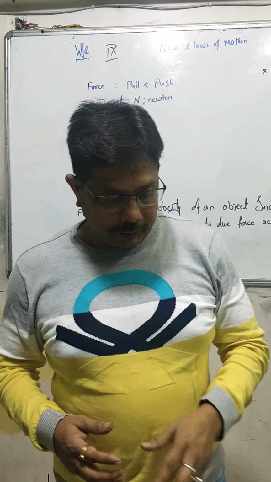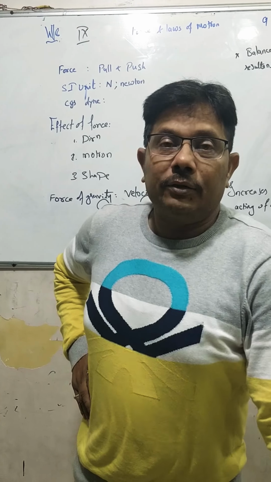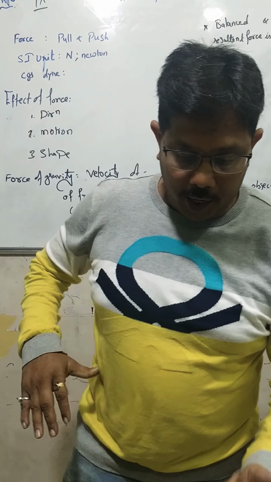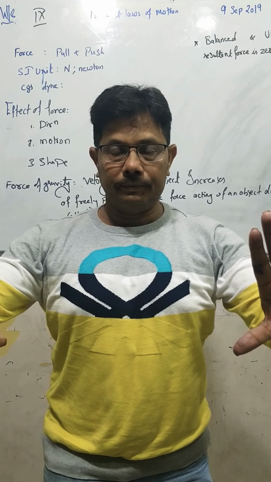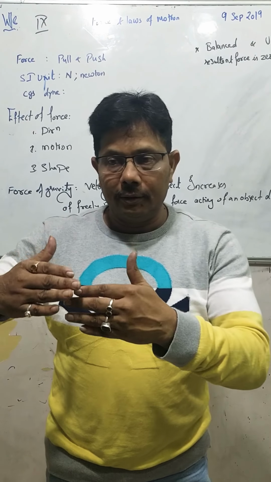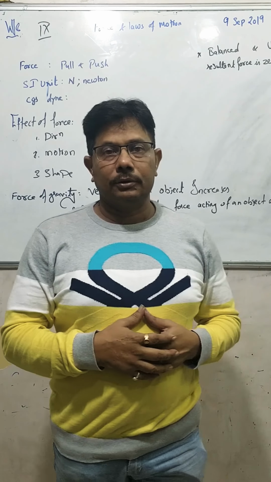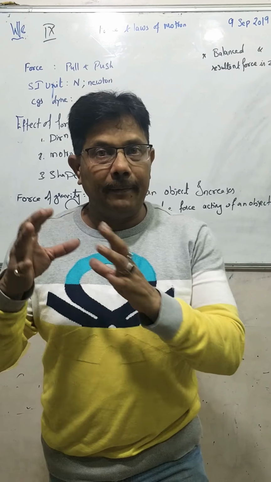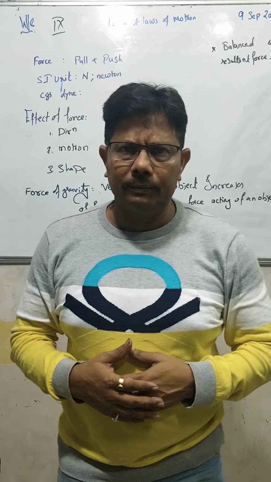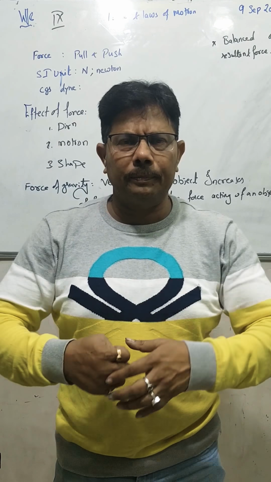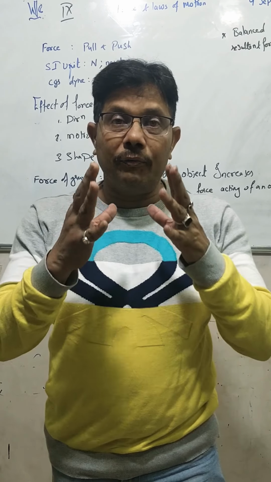Now see students, first we will consider the topic of push and pull. If I am applying force on an object like this, I am pushing the object. Due to pushing, the object will change its position. So we can say push and pull are forces. You must have seen water drawn from a well. Just by pulling with the rope, water comes up in the bucket. So force is a particular physical quantity.